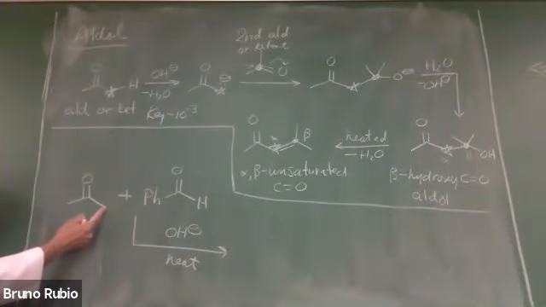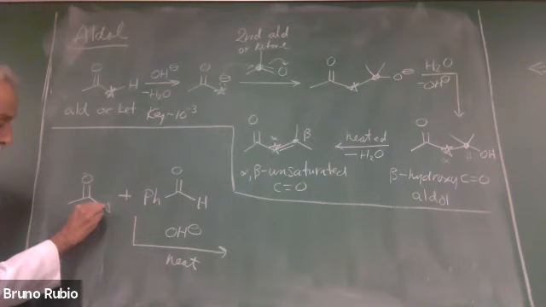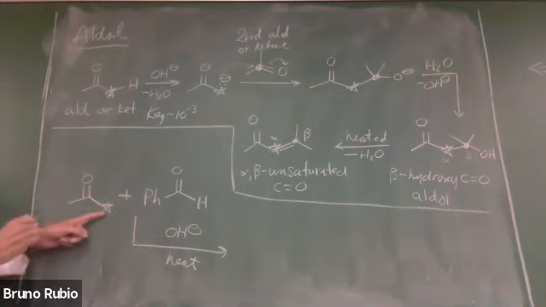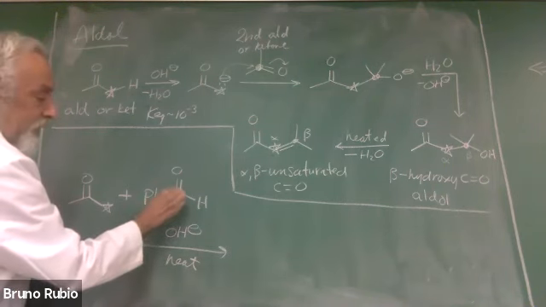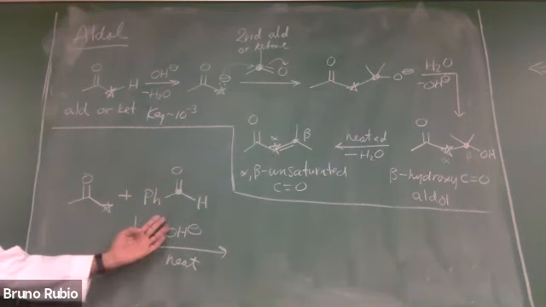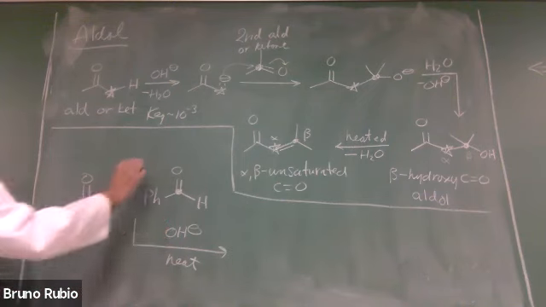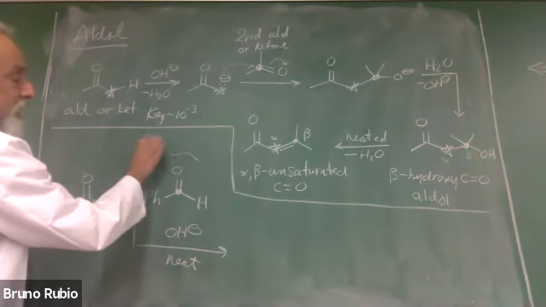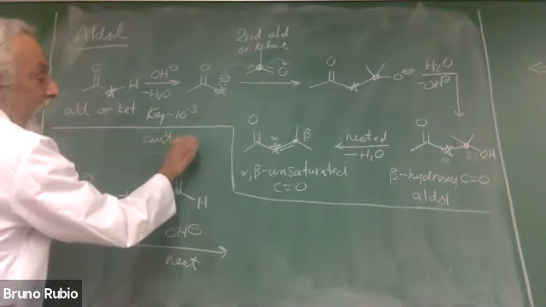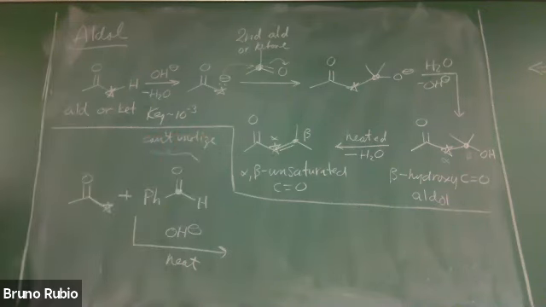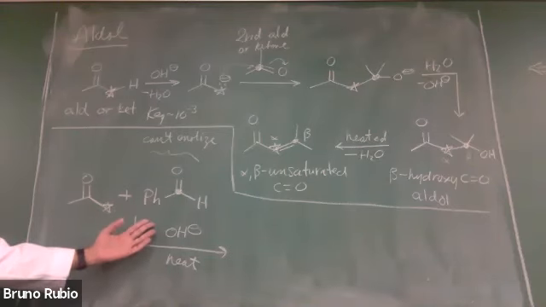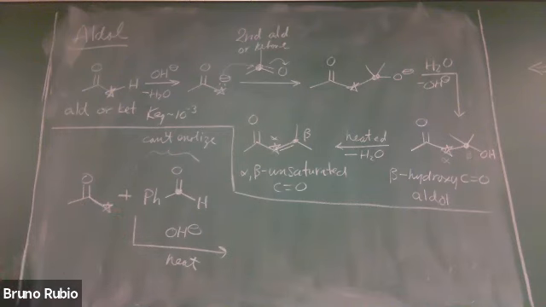Okay, there's an alpha carbon that has a proton on it. That can be enolized there. All right, that's my star. There's my dot. This is the second aldehyde or ketone. Notice that this guy here can't enolize. It must be the electrophile. It must be the dot, because this molecule doesn't have a proton on any alpha carbon. So it's clear who the nucleophile will be and who the electrophile will be.